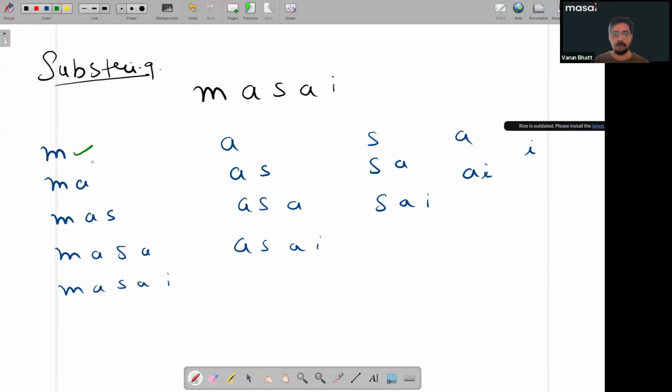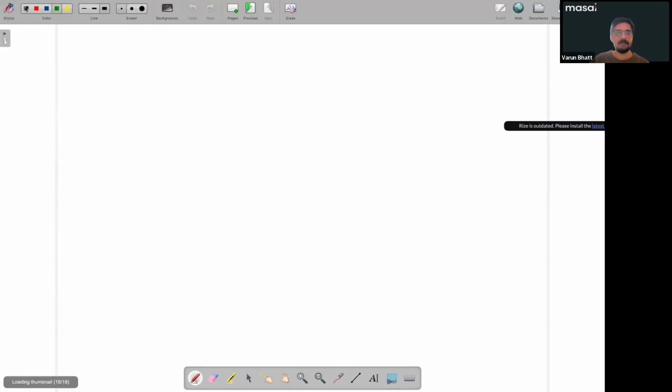If I count how many substrings there are, 1, 2, 3, 4, 5, 6, 7, 8, 9, 10, 11, 12, 13, 14, and 15. So there are a total of 15 substrings. Getting it? Now your task is, generate the substrings for this word hello. Quickly generate the total substrings for hello.